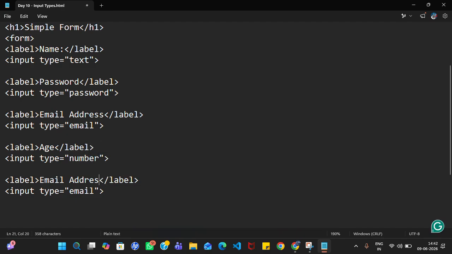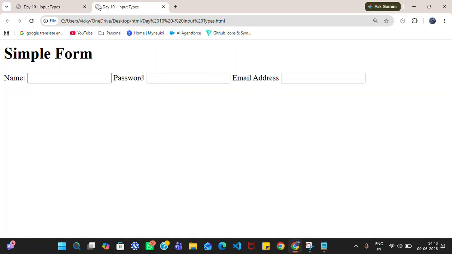And here I'm going to add experience. Here I'm adding number. So up to here is enough. With the type attribute I declared number only. Let's see how it looks up to here. Let's save it and go back to the web page.